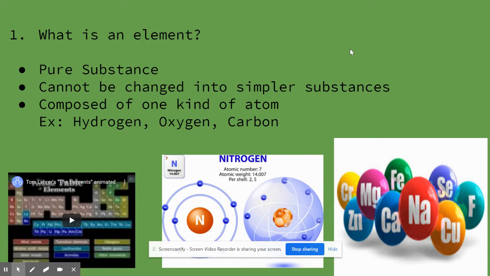They're in their most basic, simple state. They can't be made any smaller. They can't be made any simpler. There's nothing to break down or take out. It's in its smallest form already. So you can see this is an atom of nitrogen. So this is what nitrogen would look like.